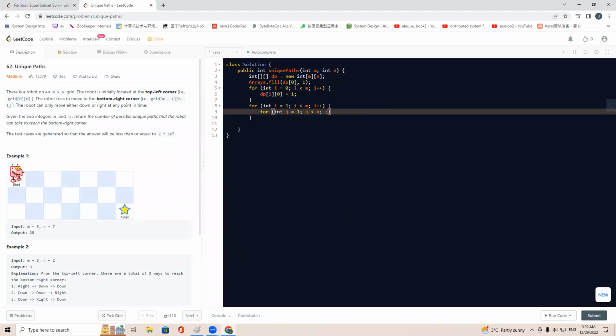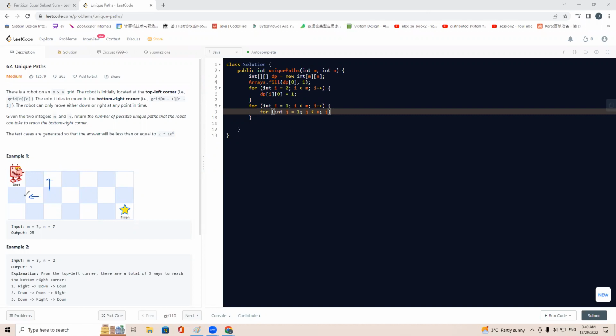And for this question, last time we simplified it using the rolling array, but actually for this question, every time this number is just coming from the top and the left, right? So we can also use a one-dimensional dp to optimize this.